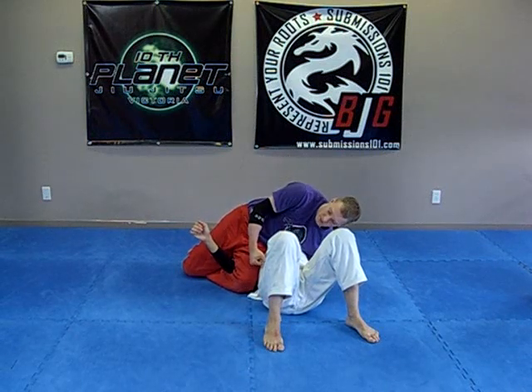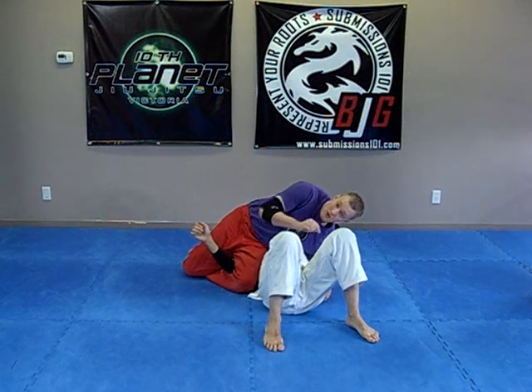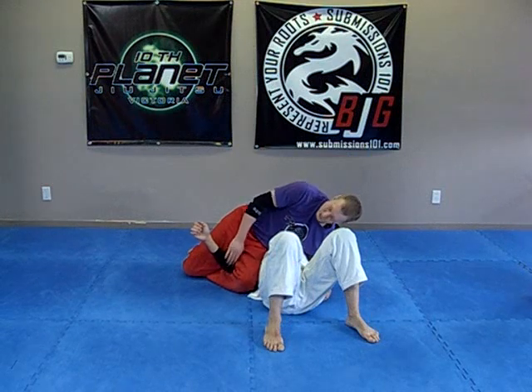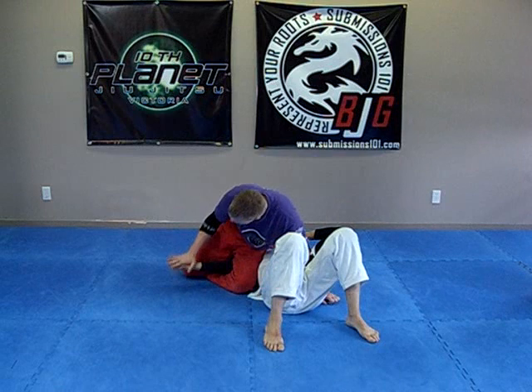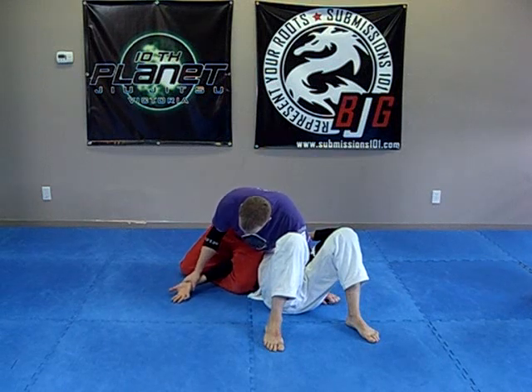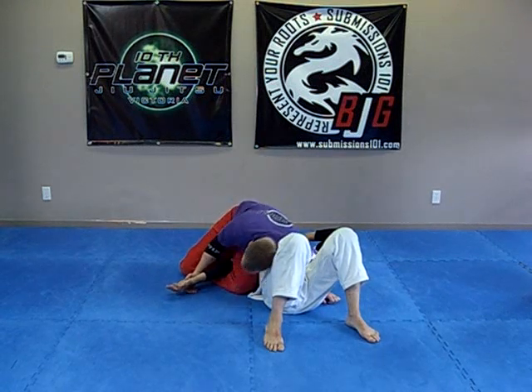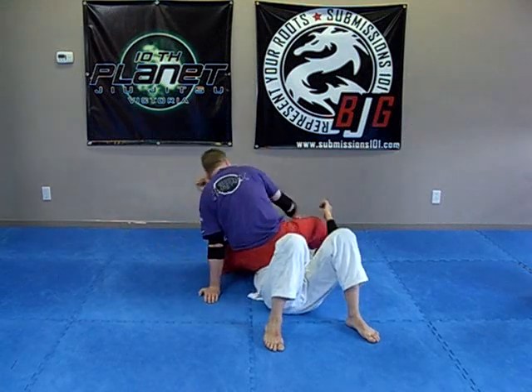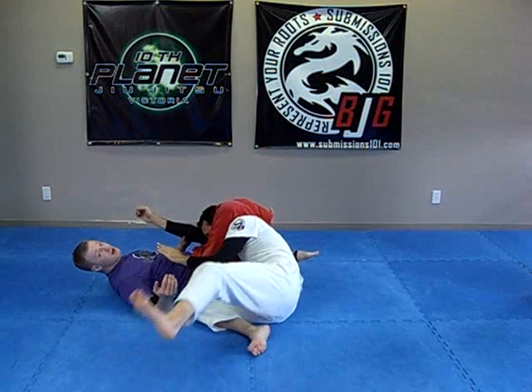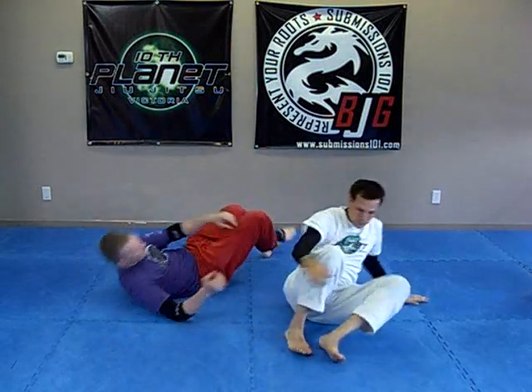I can generate a lot of force from here. Sometimes, though, you'll have guys who are uber flexible, and you're trying to work everything but their hand actually hits the mat because of that flexibility. You'll just have to adjust and might have to start working different positions, turning to go for the twist triangle from there, which is a different video.